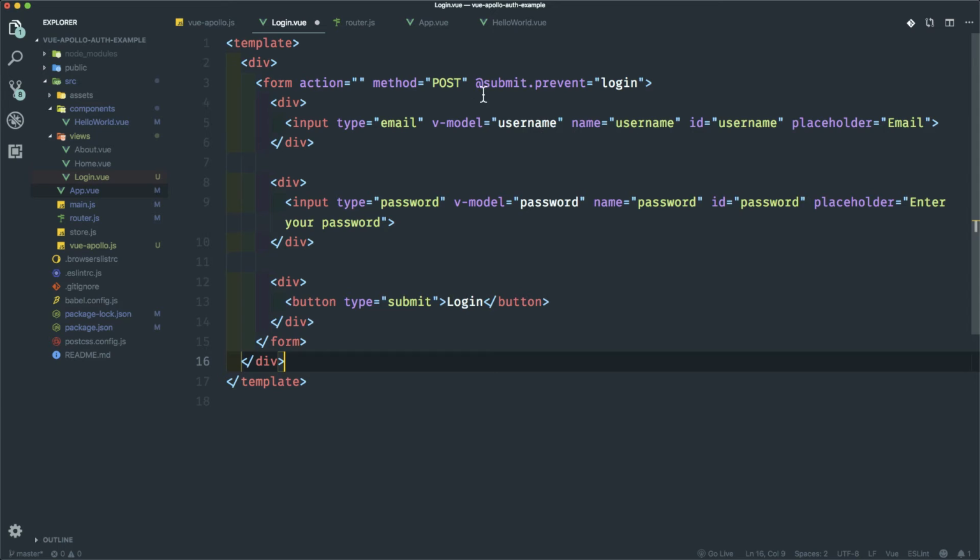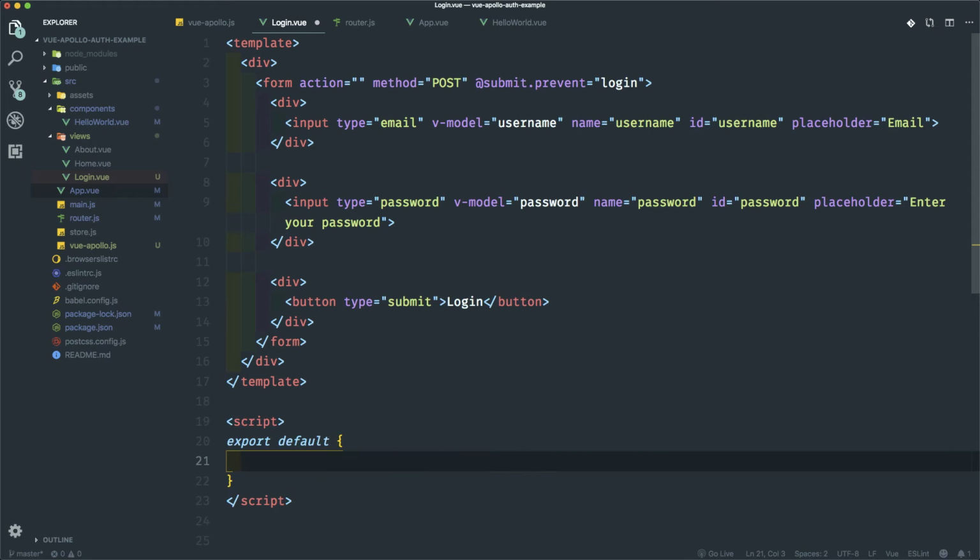This is the method that's called when we submit the form. And there's a V model on the username and the password. So let's set up the script. So we need a username and a password.